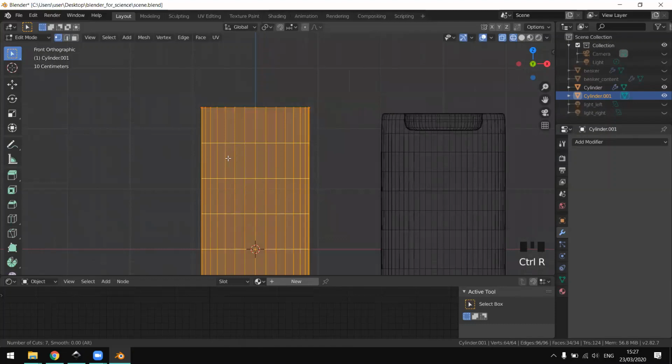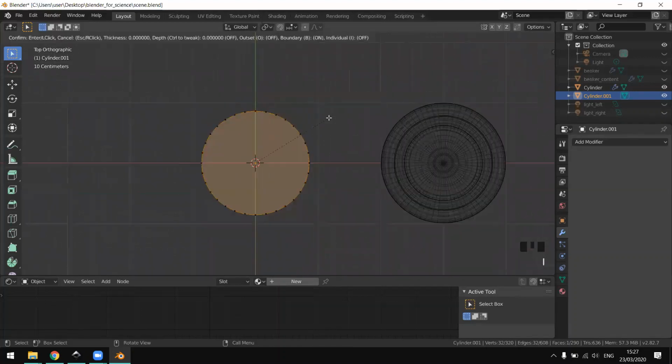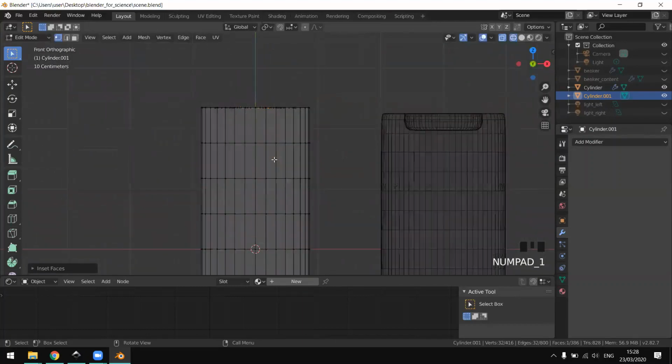But 1, 2, 3, 4, 5, 6. Let's do a couple of insets here. Here, here, here. Extrude set.